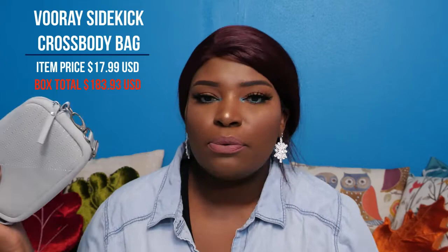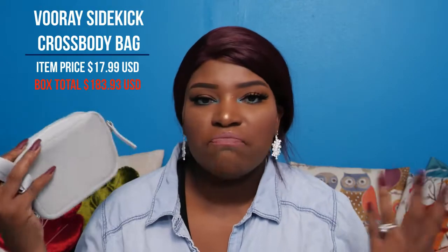It's really lightweight, and it kind of encourages me not to overfill my purse, which I have such a bad habit of. But yeah, so I can definitely put my wallet in here, lip gloss, my phone, and that's really all I would need. So that's great. Love it. It's super, super cute.